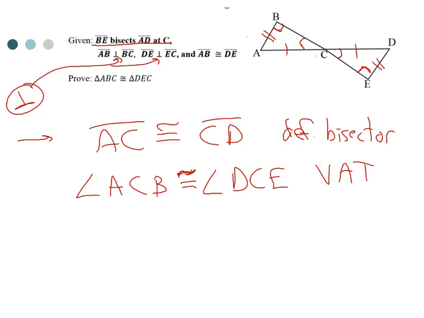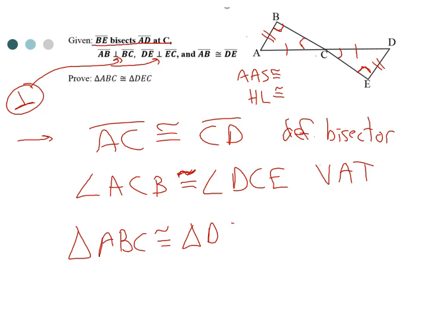Now, because we have this, you actually have enough information to use a couple different things. You could use angle side congruence because that's there. All right, so you could use that one. You could use your HL because again, they're right triangles with the pattern hypotenuse leg. Okay, so you could do HL for this as well. So you had a couple possibilities for this. But anyway, we know that triangle ABC is congruent to triangle DEC. And the reasoning is, you take your pick. It can either be angle side congruence, and it can actually go two different directions with that, or it can be HL congruence.